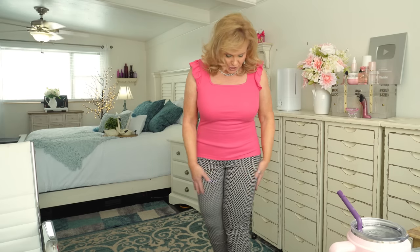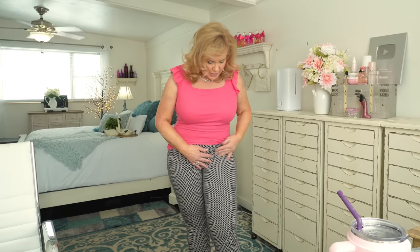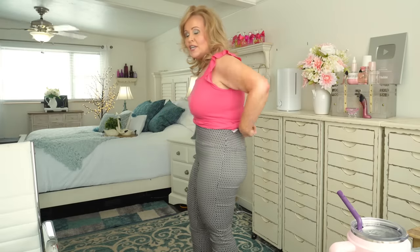And then I just chose these stretchy pull-on pants. They're like herringbone, kind of not herringbone, but they do have a design in them. So they just have a waistband that comes up, and it's really stretchy. The whole fabric is really stretchy. So pick your regular size, I would say.